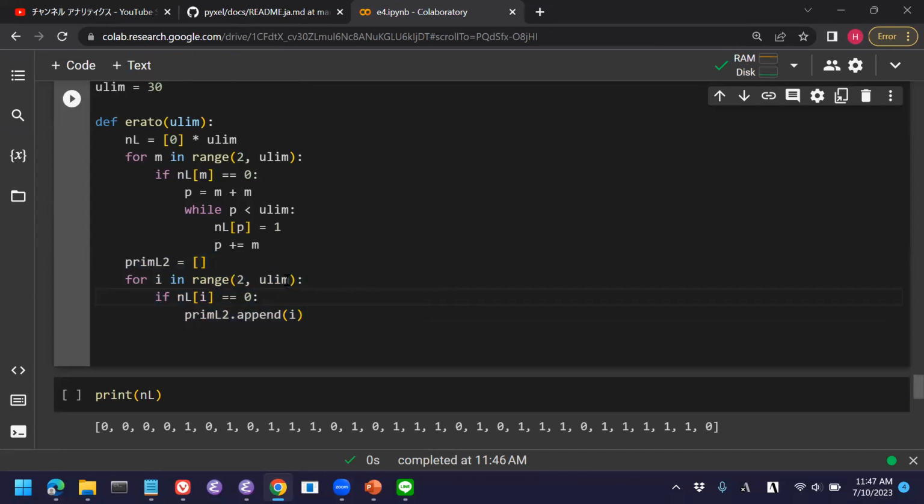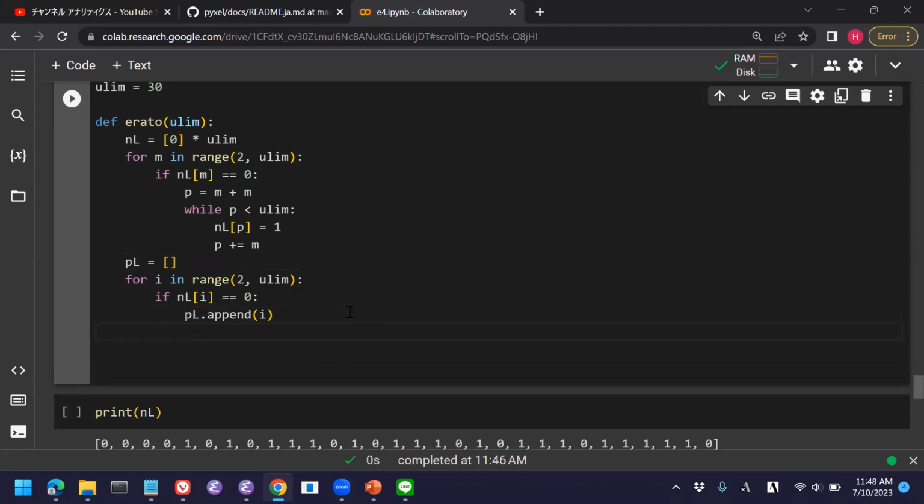So prime L, just like last time. PL is empty, and for n up to ulim, if NL is 0, then PL append n, and finally return PL.